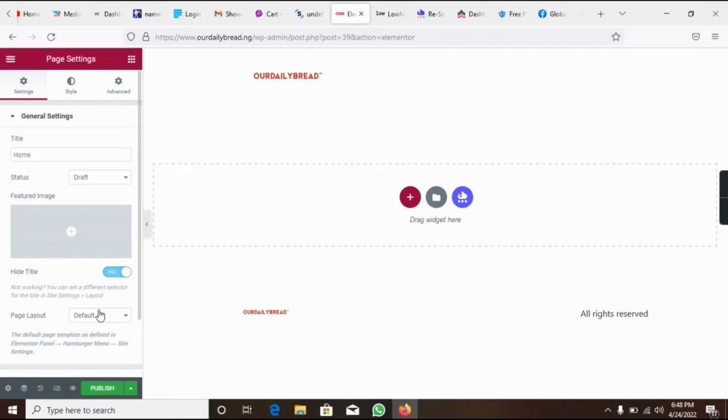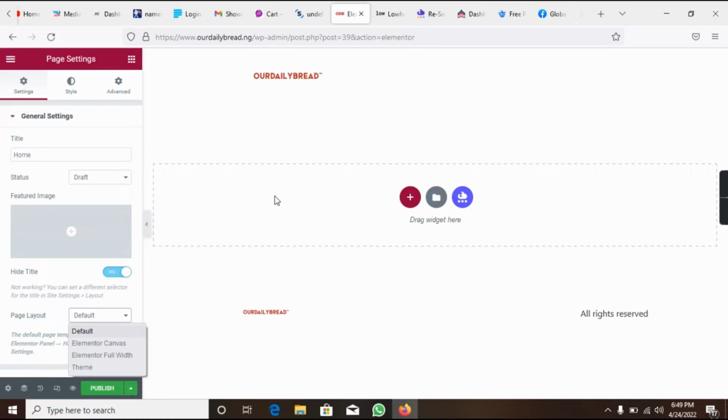Let's go. First thing I want to do is clear this. This part is a header, but you can't see it because it's not distinguished from the page yet. So I'll click on Elementor Canvas. Let me explain what a page layout is. We have 4 different types of page layouts, plus the default. With the default, you always have your header and the footer.